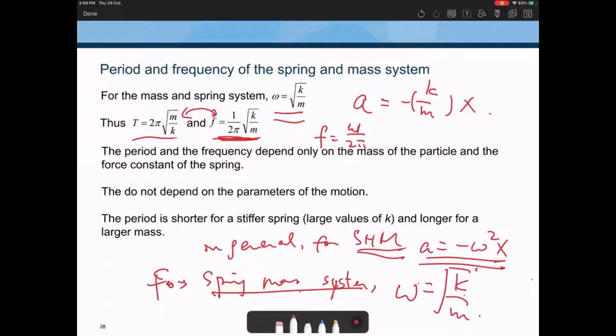And in all simple harmonic motion, in general, omega is equal to 2 pi f. And the period is 1 over f. That is something we could understand when we refer to an oscillating system. Frequency and the period are just the reciprocal of one another. I hope I may have addressed your question.